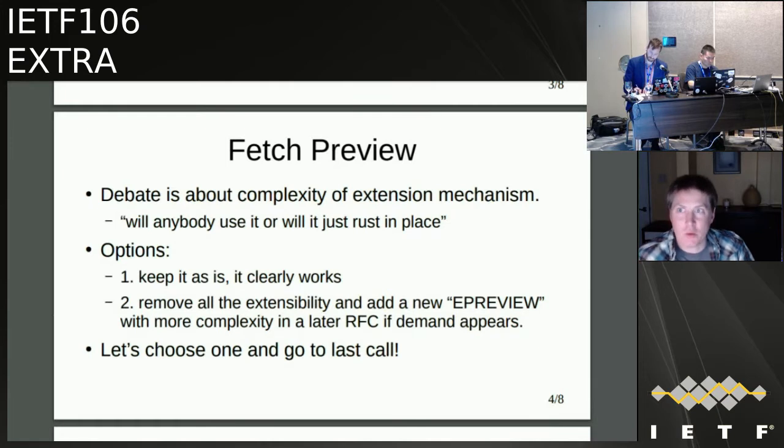This is not something that we would ever implement. This adds a whole ton of complexity, we feel, because all we're saying here is, I'm a client, here is what I want. The one extension that we've defined is a text preview, because as a client, that's the one thing I can do.